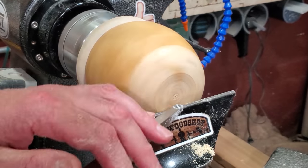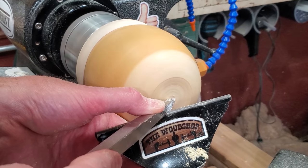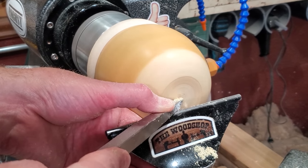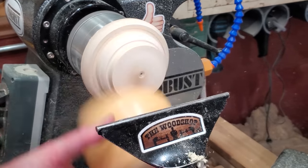And one of the things I forgot too, when I was cleaning up the bottom of it, the tenon on that jam chuck wasn't quite tight enough, and it popped off and started spinning around and fell on the floor. So there's the blooper for the video.